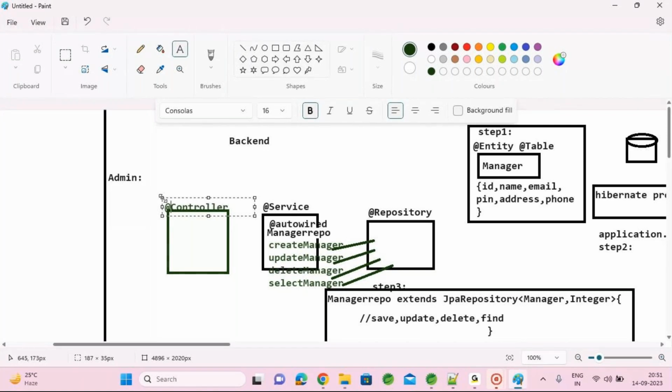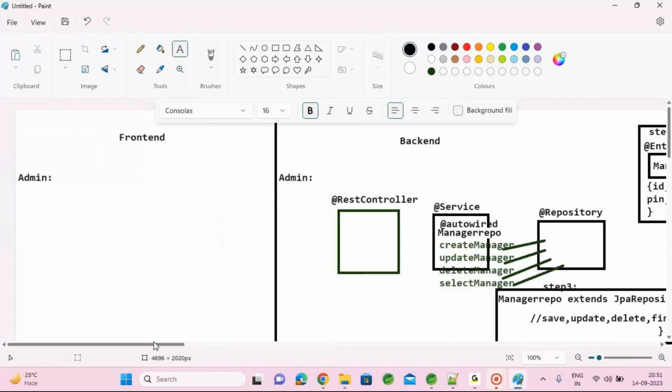As we thought of implementing microservices, we're going to implement REST controllers here. Within this REST controller, from the front end the user wants to call create manager by giving some data, update manager by passing some data from UI, delete by giving a simple ID, and select to see all the records.